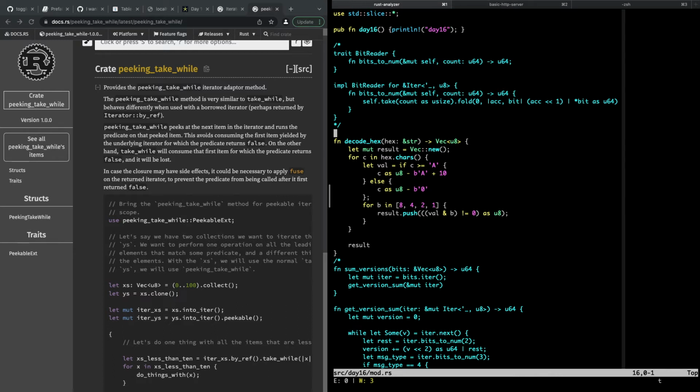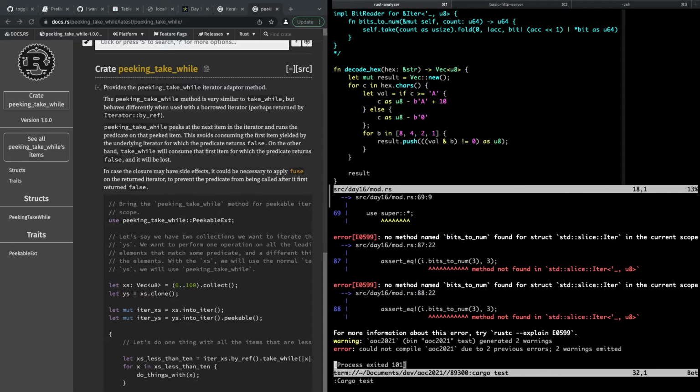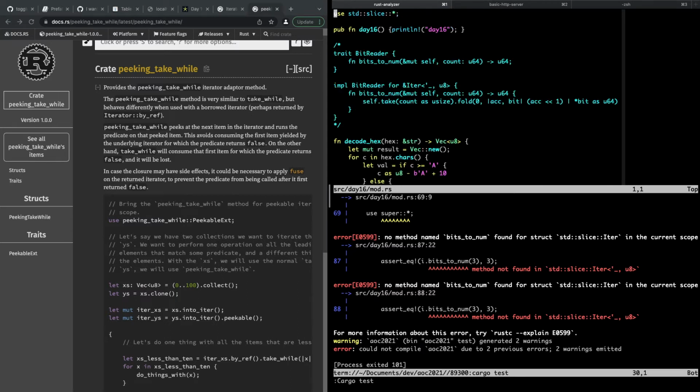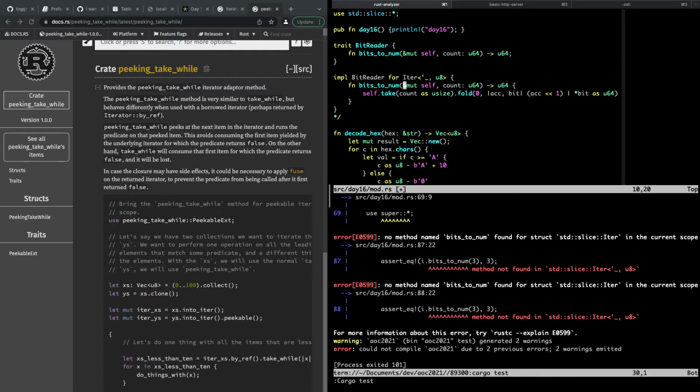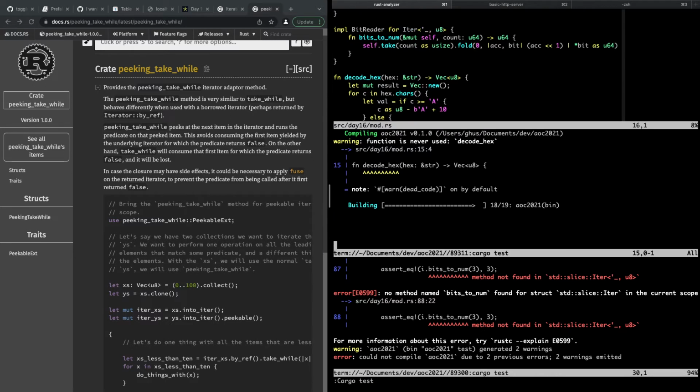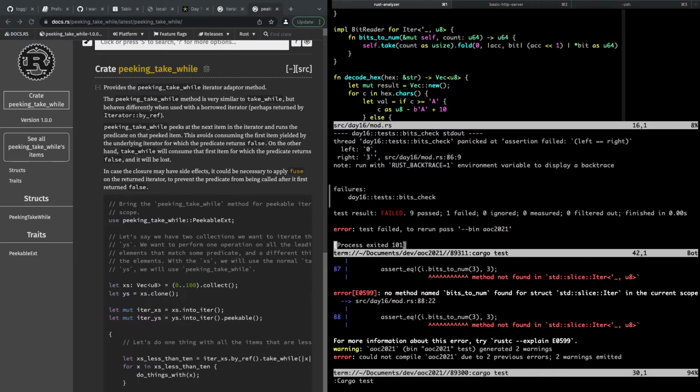If I say run the tests, yeah, so method not found in standard slice iterator. Oh, is that the, is that? Okay.